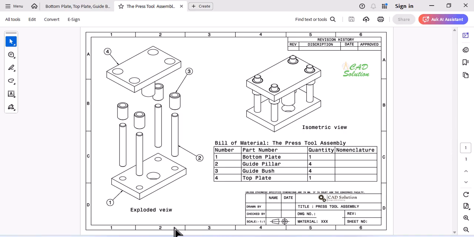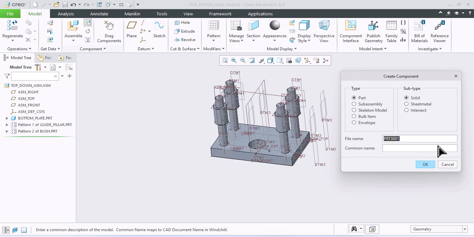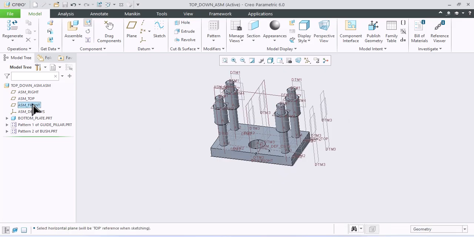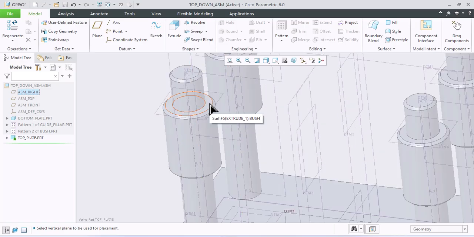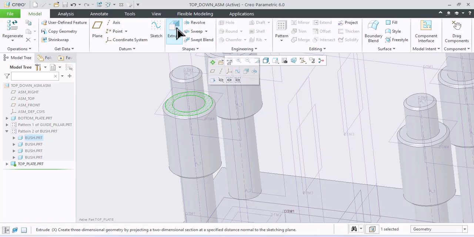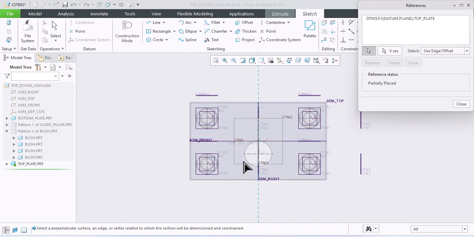So let's create it. Go to create. Name the part top plate. Click OK. Define planes. Take a reference of the top face of this bush. Use the extrude command.